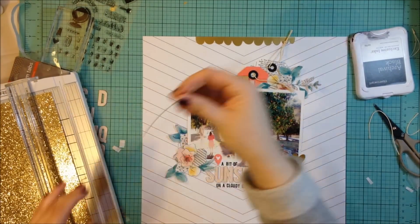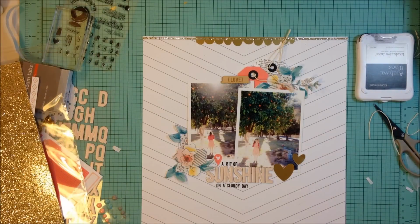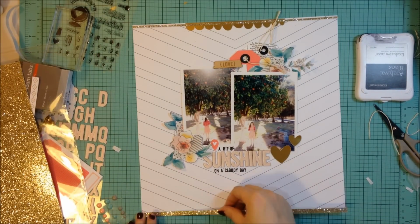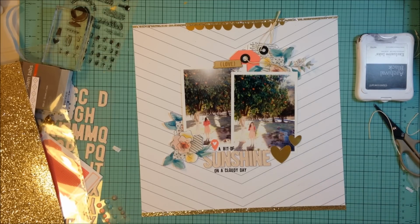And then I thought I should cut a really tiny skinny strip to put at the top as well, because it looked a little weird having the bottom strip go all the way across the bottom and then the top just had the scallop, and so I decided it needed to go all the way across as well.